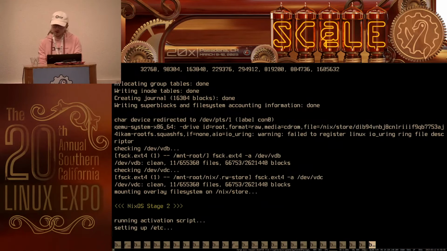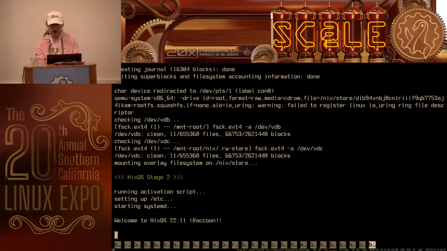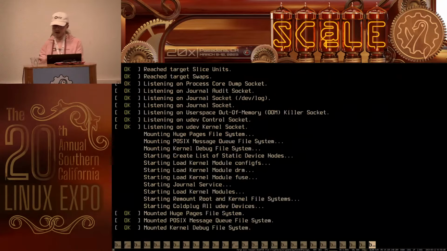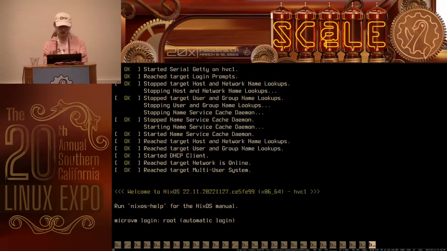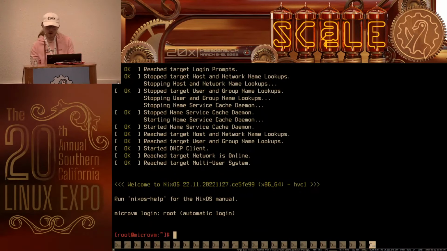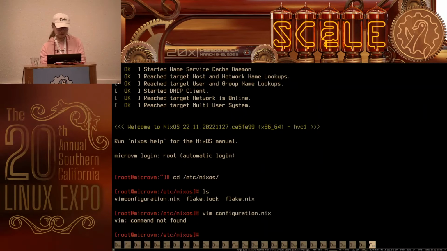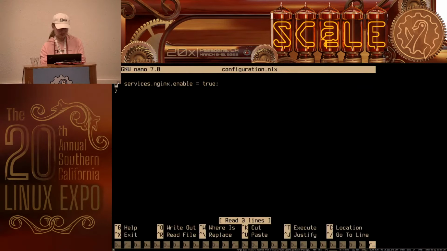So, NixOS, the question was, what is NixOS if I can just get the static Nix binary and put it somewhere else and just use Nix? So Nix itself is a build system, a programming language, a domain-specific language, and a package manager. But NixOS is something that's built from that in the same way that Arch Linux is built with Pacman, the package manager. So in NixOS, I can say things like services.nginx.enable = true, and that will become true when I do a nixos-rebuild switch. I can't do that on any other Linux distribution just by copying Nix over.